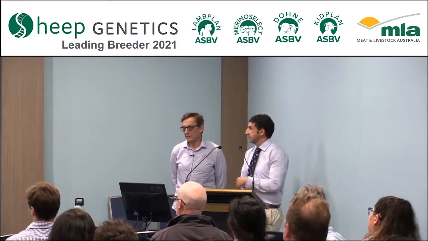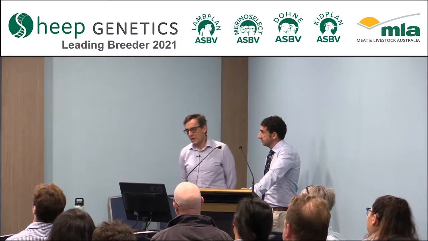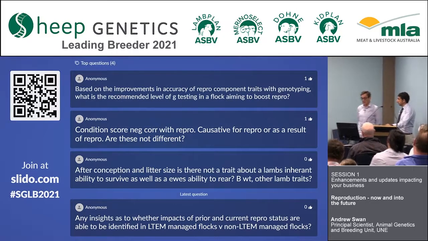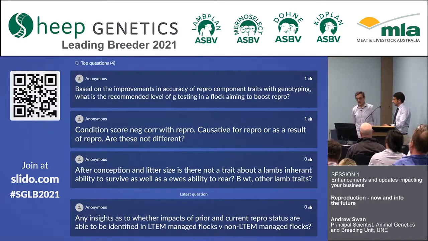Yeah, so I suppose the baseline would be to genotype young rams, and they will get the boost in accuracy. A lot of people are actually genotyping all of their young rams. I think that will get you most of the way. If you want to be part of the reference flock, you can also genotype ewes that you keep for breeding as well. But that's another level of cost.